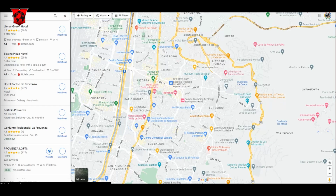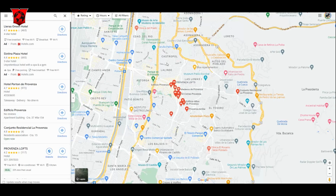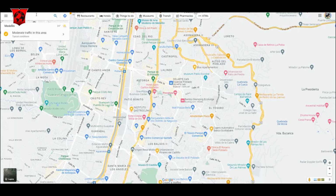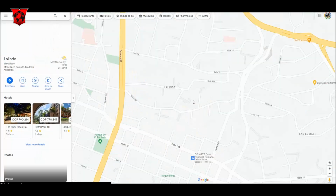This is why I think the best places for you to stay in Colombia are, if you want to be close to the action, or if you're going to be staying less time, maybe just a week or a few days, stay in the Provenza or La Linde area. I'll show you again Provenza right in here, right? And then La Linde, which is just above Parque Lleras. It's crossing the river. A lot of those apartments actually have this area right in here.